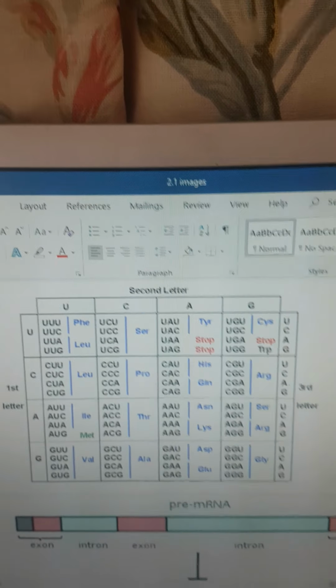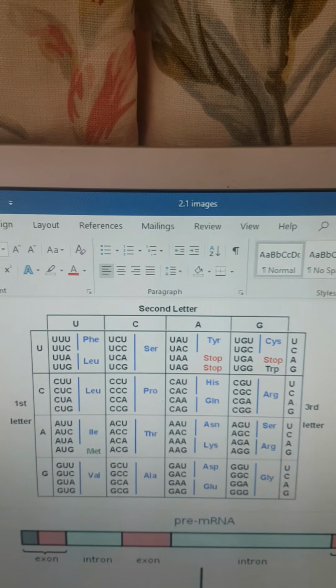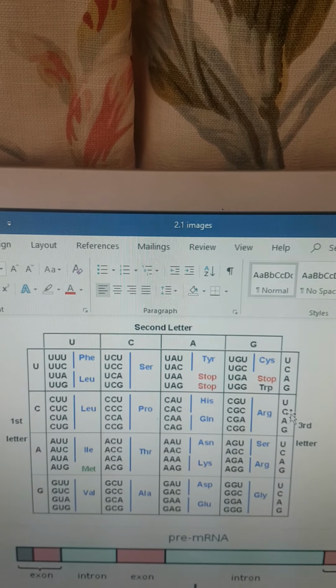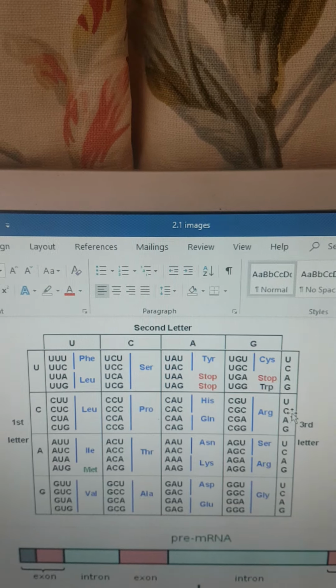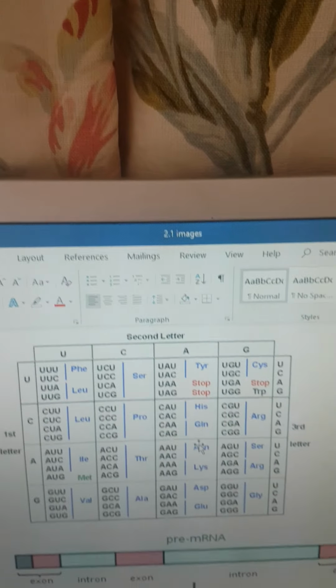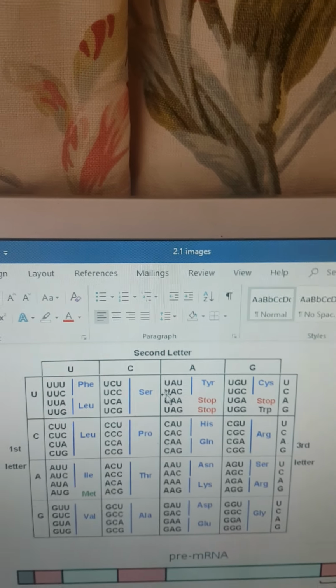If you're a bit stuck, I'll just remind you of this chart. This is the genetic code showing you which triplets of bases code for which amino acids. If you weren't sure, think about this chart and then make your decision. Right, the answer is DNA sequencing is more valuable. Protein sequencing is very valuable, tells us a lot of useful information.